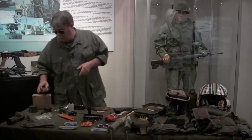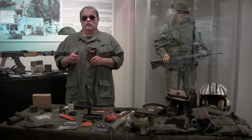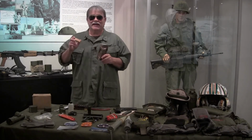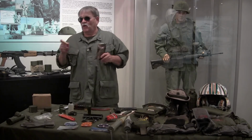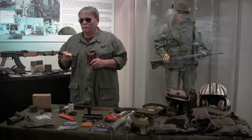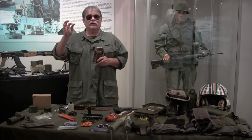Now also inside that sea ration box there was what was called the accessory pack. It had salt, pepper, coffee creamer, chewing gum, book of matches, and this very special little item. I always like to ask the folks when they're visiting a museum if they have any idea what this is. And I'll get responses that, it's cotton, or it's tissue paper for blowing your nose, or matches, any number of things. All wrong. All wrong. This, folks, was your daily supply of toilet paper.